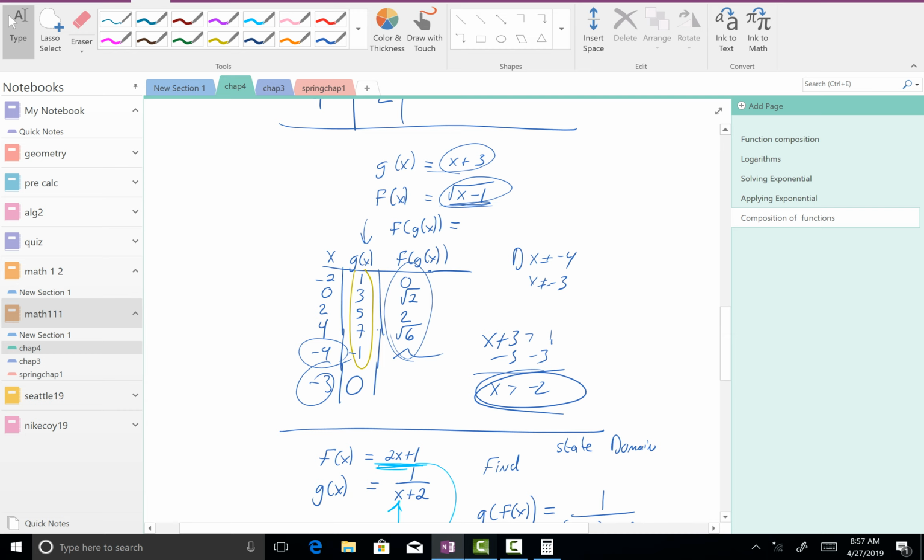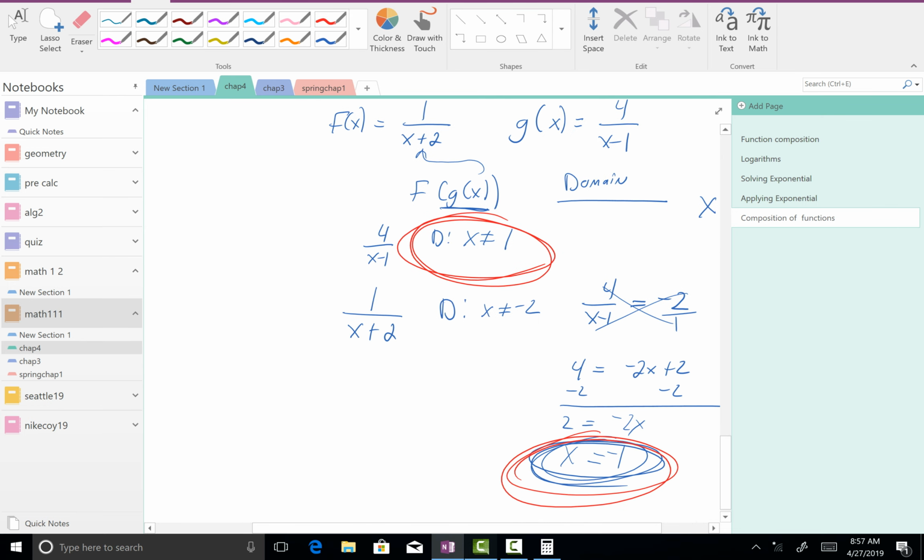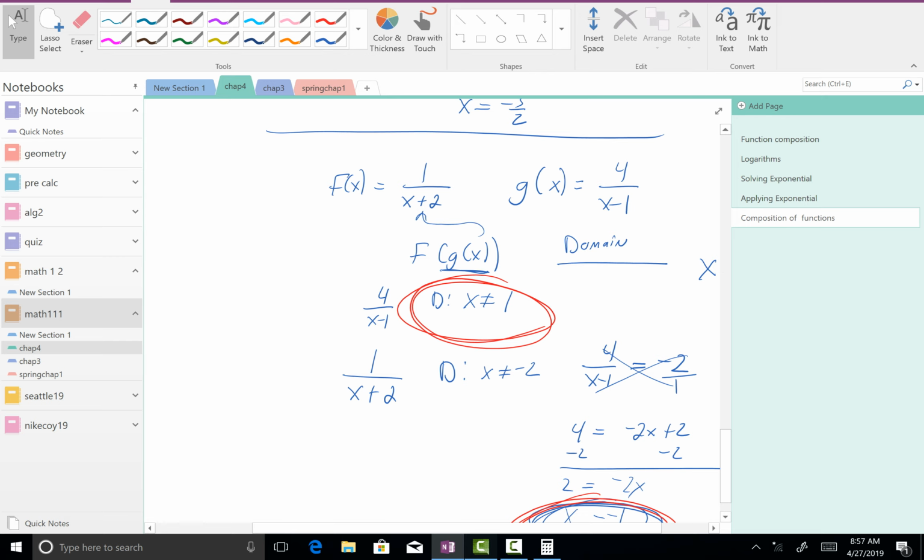And that's what we're looking for. So when we come down here, we start off with looking at this and we say, well, it can't be 1, because that gives us a problem. But then we've got all these other numbers that are going to come out of there, and now they're going to become the inputs for this. And that's okay, except one of those inputs can't be -2. So what value of x gives us that -2?